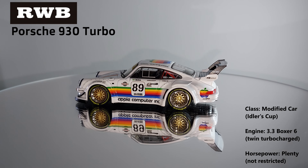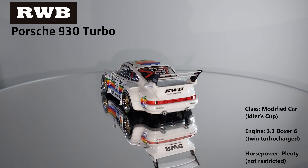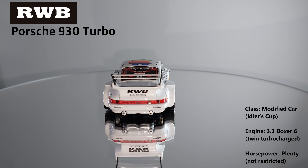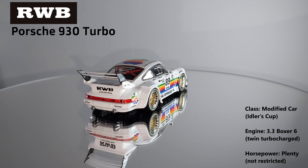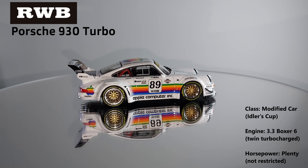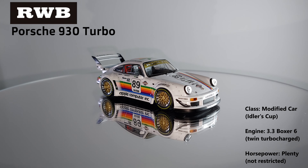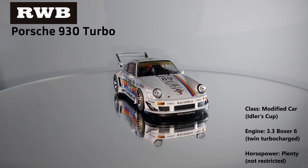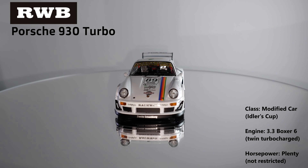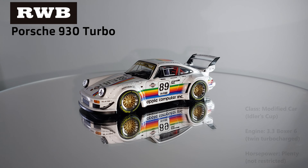I have a few of these in my collection now, and whilst they're not specifically race cars I kind of allow it as they do have the nice livery and they also run in a sort of gentleman driver's cup called the Idlers' Cup, which typically runs in Japan — although being from Austria, this one's most likely never seen that. Either way, I love wide bodies and wicked styling and this one is something a little bit unique compared to the sort of models I generally collect, so it's in my collection along with a few others.